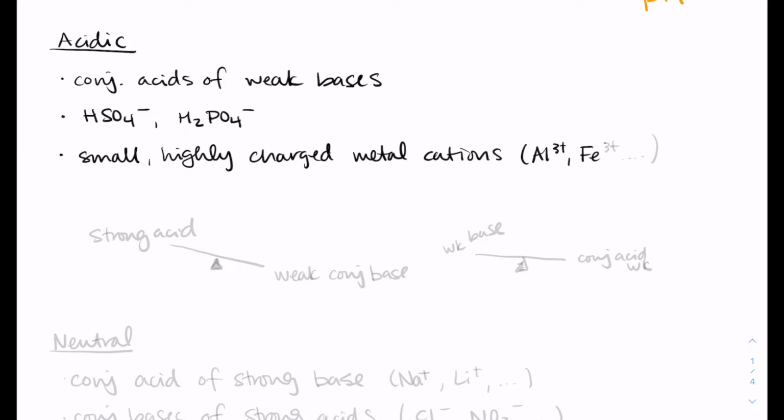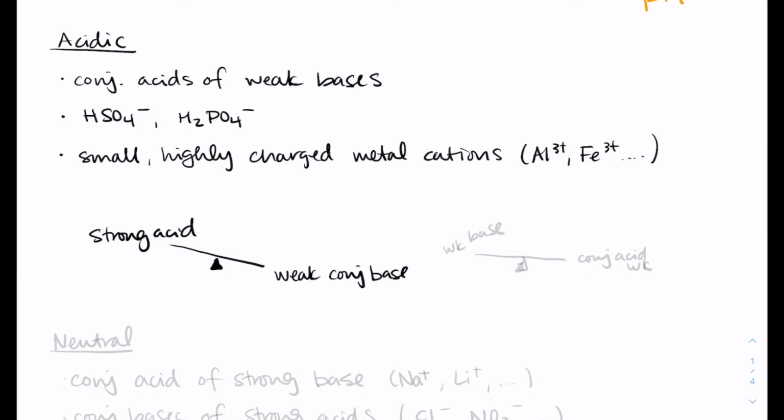So things that produce acidic solutions: anything that is the conjugate acid of a weak base. We just saw the conjugate base of a weak acid being a base in solution. The conjugate acid of a weak base will be acidic in solution. We have a couple of intermediates on those polyprotic acids. So HSO4 minus makes an acidic solution. H2PO4 minus makes an acidic solution. I'll be less likely to ask you about these because both of these things are also amphiprotic. There's a different equation that you can use to calculate the pH of these.